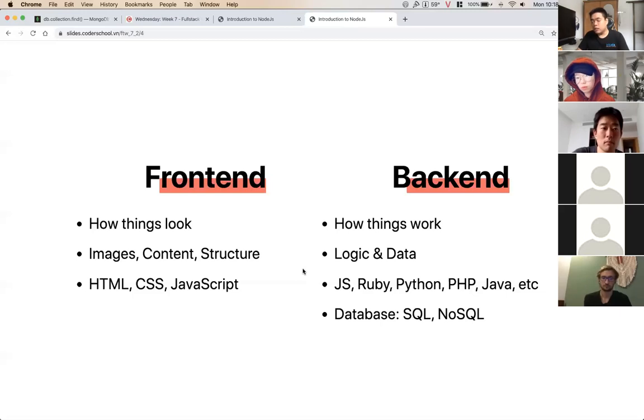And to do that, you need to know exactly 3 languages. There are only 3, no more. Maybe more, but there are variants of these 3 languages. The first one is HTML and CSS. HTML, you already learned it. CSS, you already learned it. JavaScript as well. You may say there's a couple of other frameworks like React, Vue.js, Angular. They are on JavaScript, right?